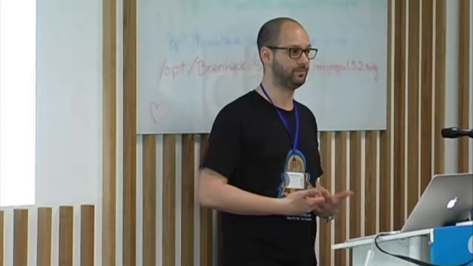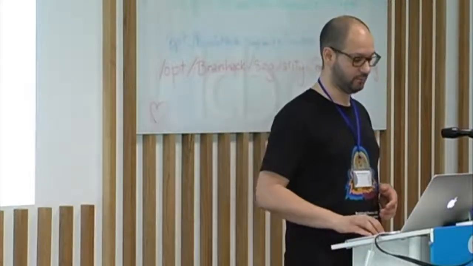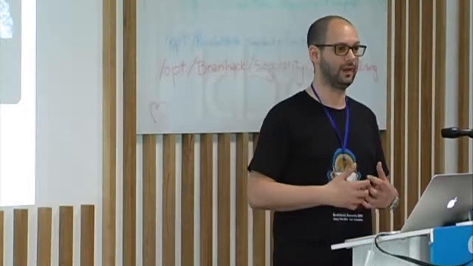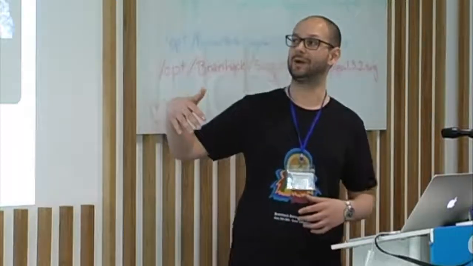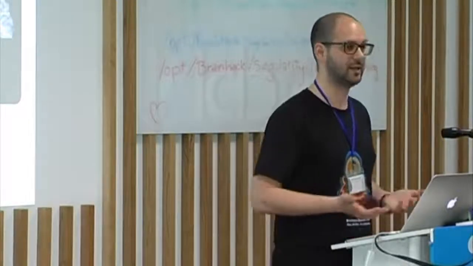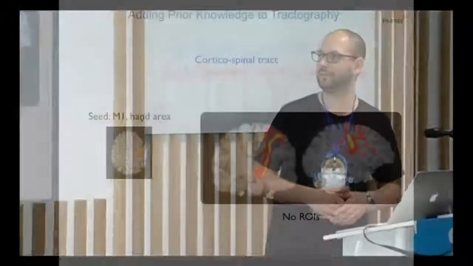And another thing that is typically done when you do tractography studies is that you add some prior knowledge before tracking. This is typically translated in terms of different masks that you can use: waypoint, exclusion and termination masks. And basically this translates, with how these are used, into any experiment in which you're interested in extracting a certain white matter bundle. So let's say that you're interested in extracting the corticospinal tract out of your patient or healthy population, right? You start seeding in the primary motor cortex. So place the seed in M1, specifically in the hand area in this example.